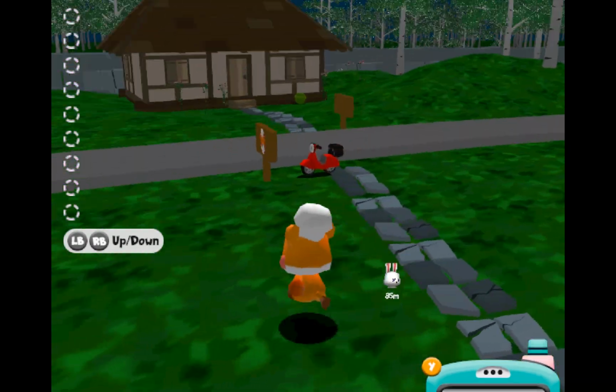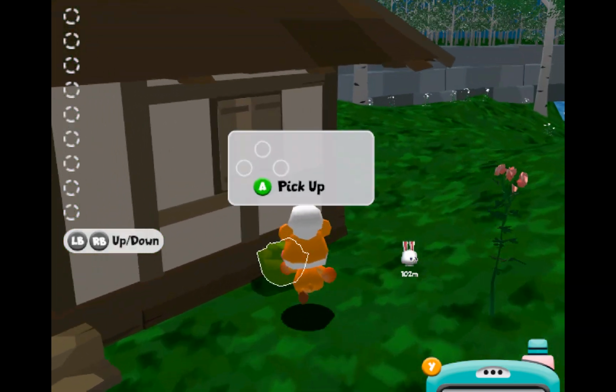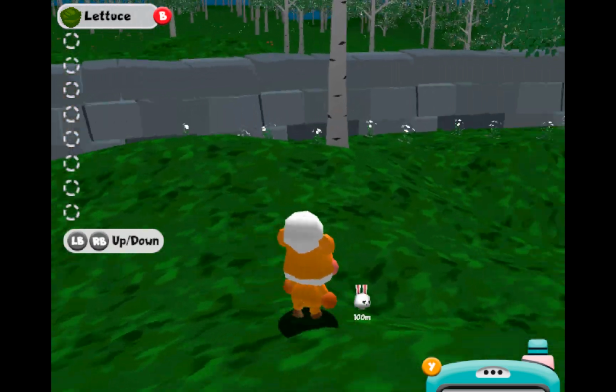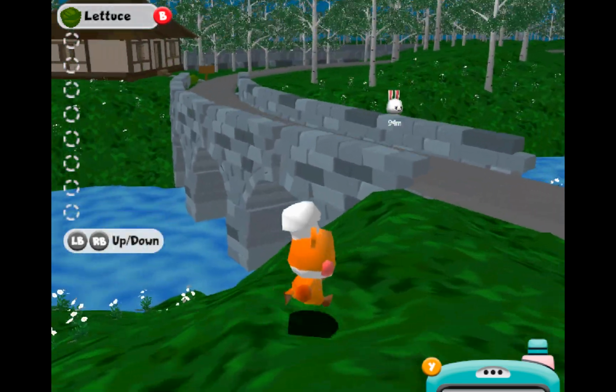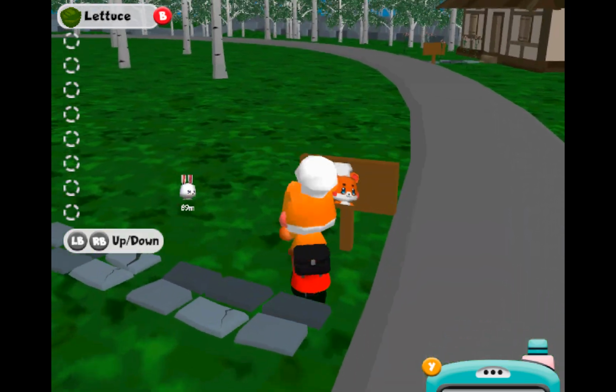And he lives over there. Hey, is this lettuce? That's what I need? I'm just gonna steal that. Hey, carrots. I saw carrots, like, over there, I think. Hold up, let me get my scoop.